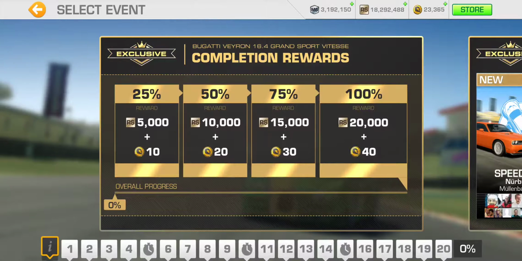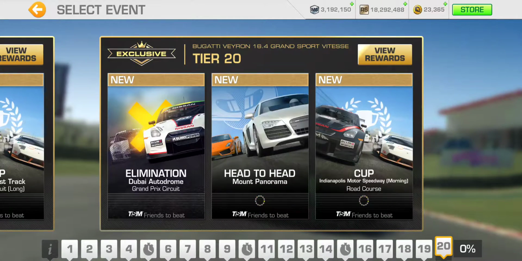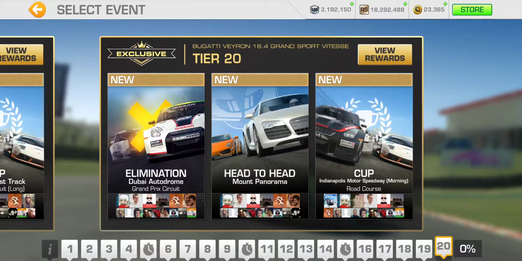So all right, what else do you need to know? There are a total of 20 tiers and 3 time trials, as you can see here. And fully upgrading this car will bring your PR up to 86.8, which is what you need to unlock this series. And yeah, there are 54 events total: 51 trophy events and 3 time trials.